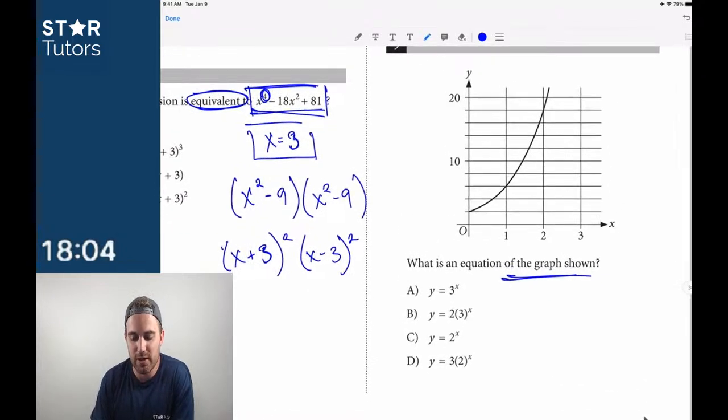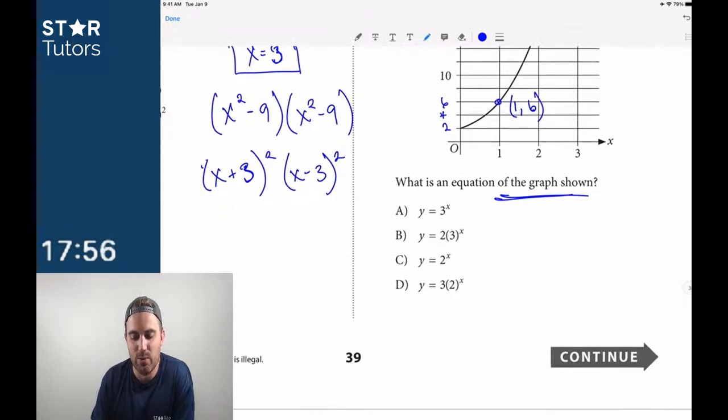All we're going to do is plug in points. This is something that's constantly not taught in math. This is 2, 4, 6. So right now we know we have a point at 1, 6, and we just know that we have to plug that in. Be careful, this is an easy example of a simple mistake over here.